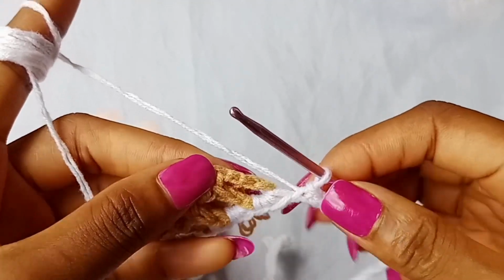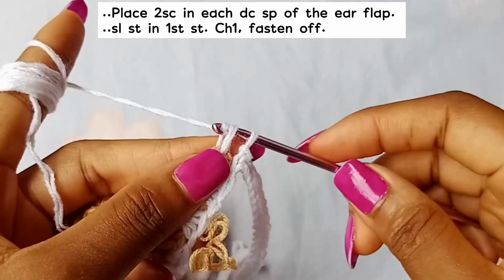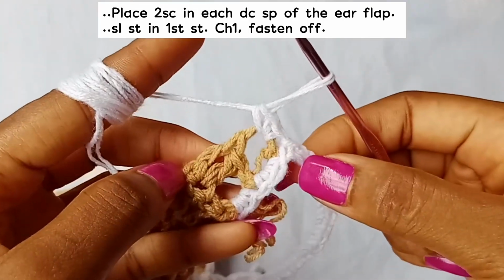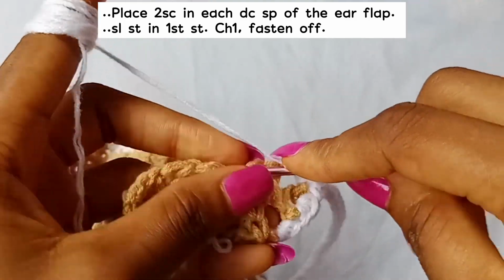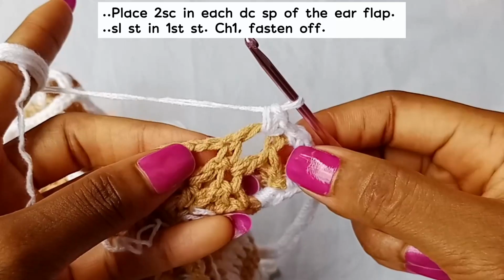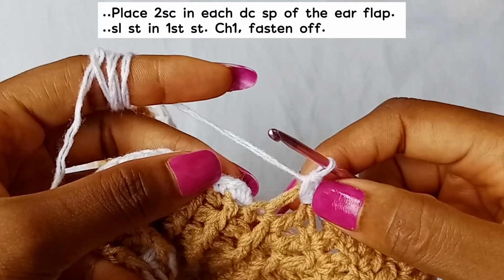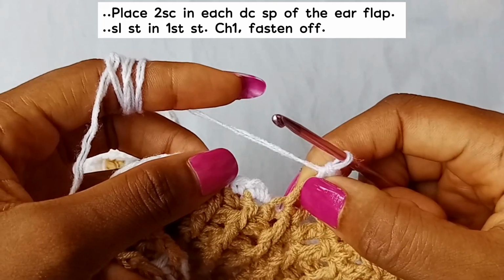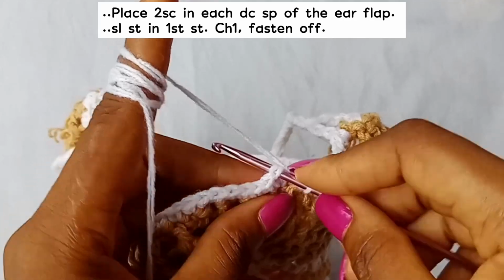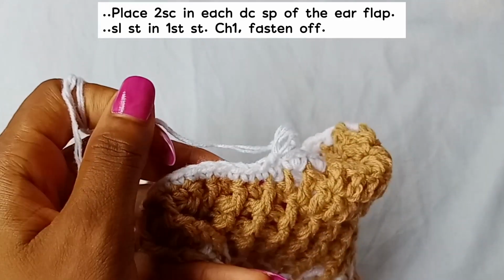When you are done with your tie, you are going to place 2 single crochets in the very first double crochet space of the ear flap, like so, and then continue to place 2 single crochets in each double crochet space all the way across until the last space. After placing 2 single crochets in the last double crochet space, make a slip stitch in the very first stitch to join, and then chain 1 and fasten off.